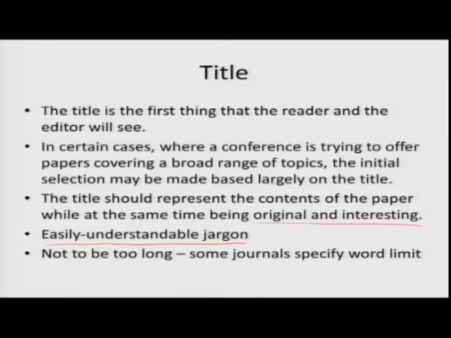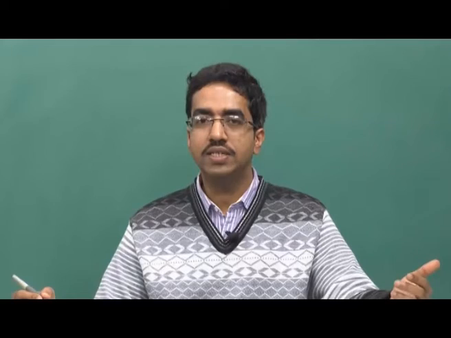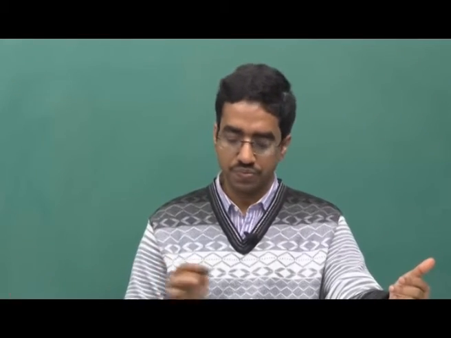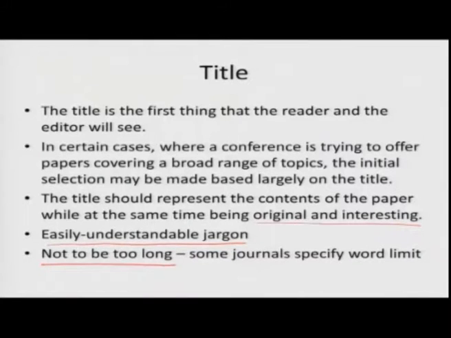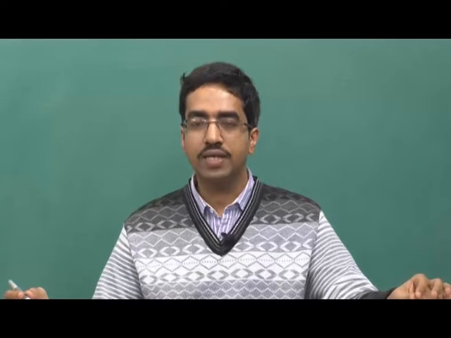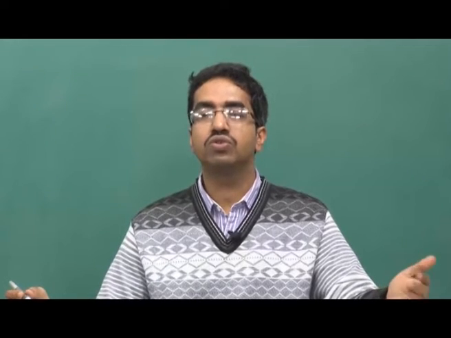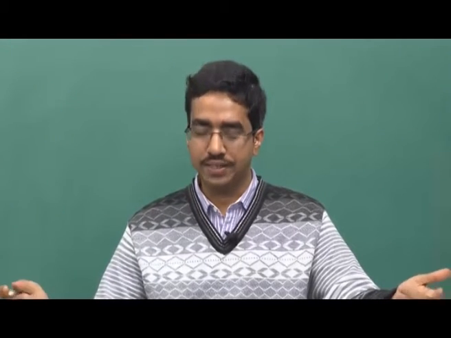It should have easily understandable jargon. We mentioned this is for a specific audience, you take some things for granted, but in the title you cannot pack too much jargon and too many technical words. Then it should not be too long. Many journals actually specify a word limit, something like 15 to 20 words for a title. So, it should not be longer than that.